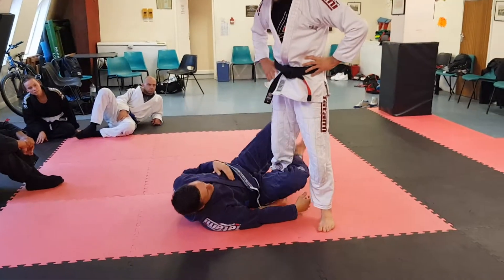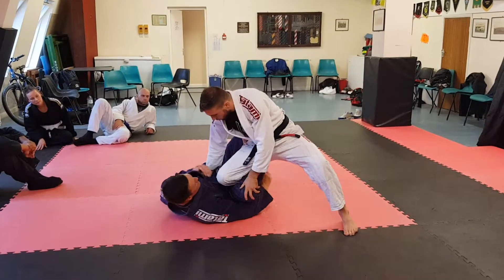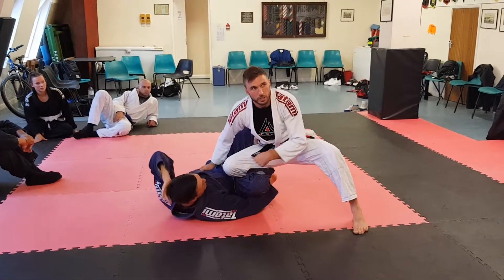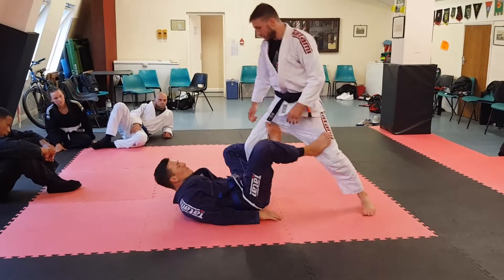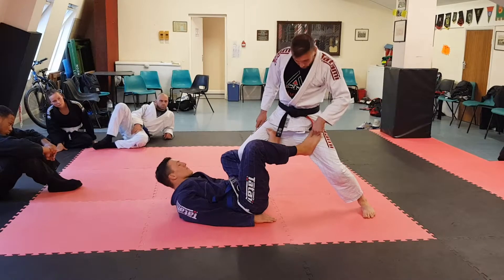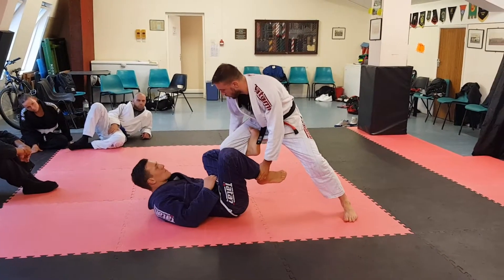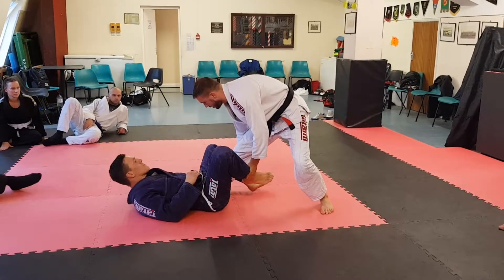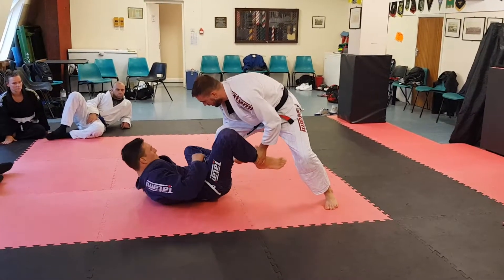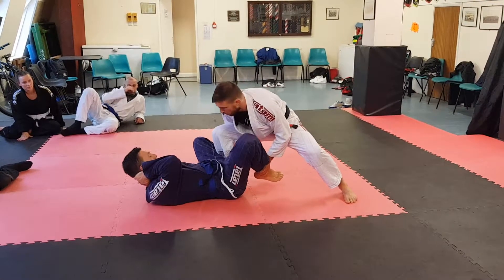If the guy just stands there like this, he just reverse De La Riva — you can't do it. It only works when I do the knee through. So I'm doing the knee through, and that's his counter to it. So the same thing works here — this is how we defend this. So he's got his De La Riva here. If this foot's on here, I push this off, I control that one, I start trying to get this one off. I'm struggling to remove it. Straighten my leg here. He tries to put it back in. So I start controlling his shins, so he has no guard on me in a minute.